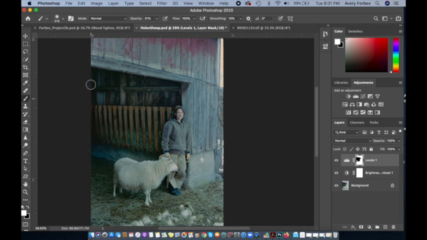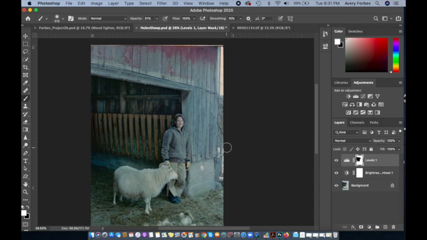Make sure this clearly recedes into space. Okay, so that is applying adjustment layers and adjusting your layer masks. Now this is another thing that takes tweaking and nuance and delicate touch, so just keep practicing and you're going to get better and better at it the more you do it.